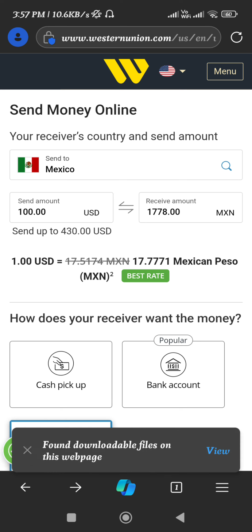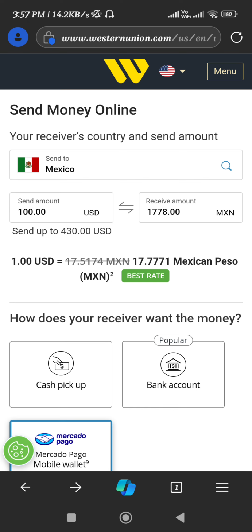If you face these types of errors within your Western Union application, then the best method that I would recommend to resolve this issue is to contact Western Union customer service, because they know why you are getting these errors and they are capable enough to resolve this problem from their end in your account.